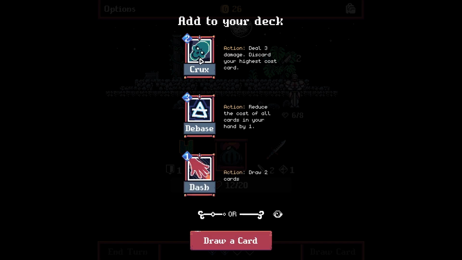Okay. Ooh, a smiley face. Hello, smiley face. Deal 3 damage. Discard your highest cost card. Oh, no, I don't fancy that. That reduces the cost. That says draw 2 cards.